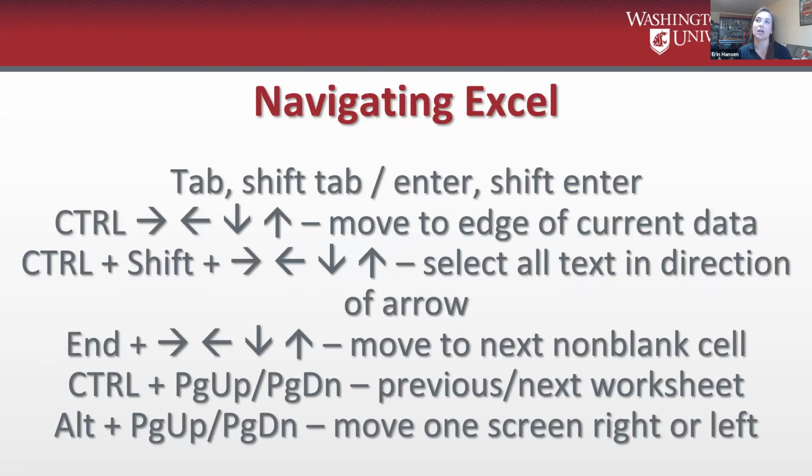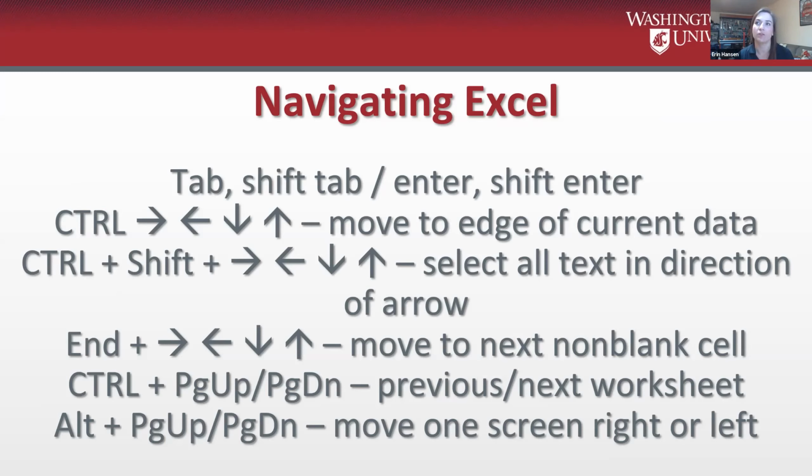So first, let's talk about navigating Excel. As many of you know, you can press the Tab key and move to the next cell to the right in the row that you're in. But you can also press Control and Shift Tab to go back the other direction. And you can do the same thing with Enter. Enter will move you down a cell, or if you press Shift Enter, it's going to move you up a cell instead.